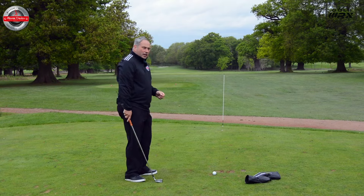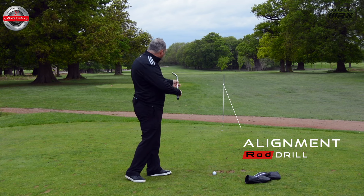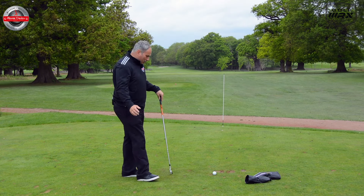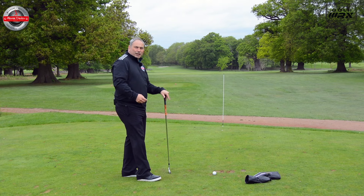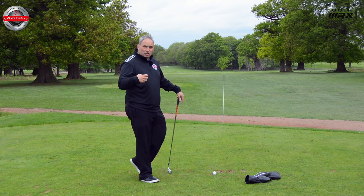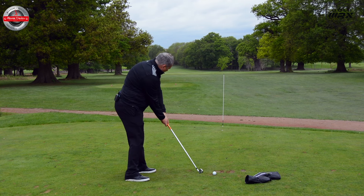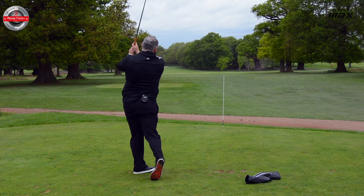The third drill is much more an external, visual and task-led drill. I've got an alignment rod placed just to the right of the target — to the right of the middle of the fairway. The idea is I'm going to try and get the golf ball to start right to this stick and draw back. The draw back is more important if we're looking for a draw shot, but it also encourages the release of the arms. So I'm focusing on the stick, but aiming square — I'm not aiming to the stick.